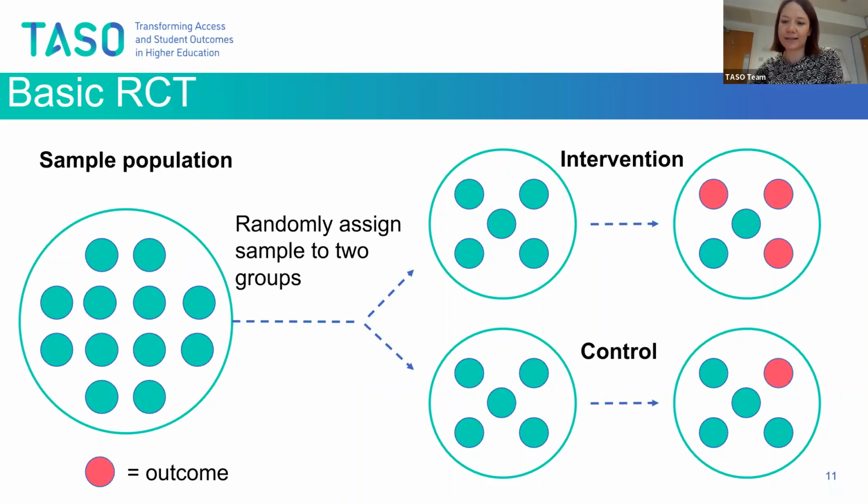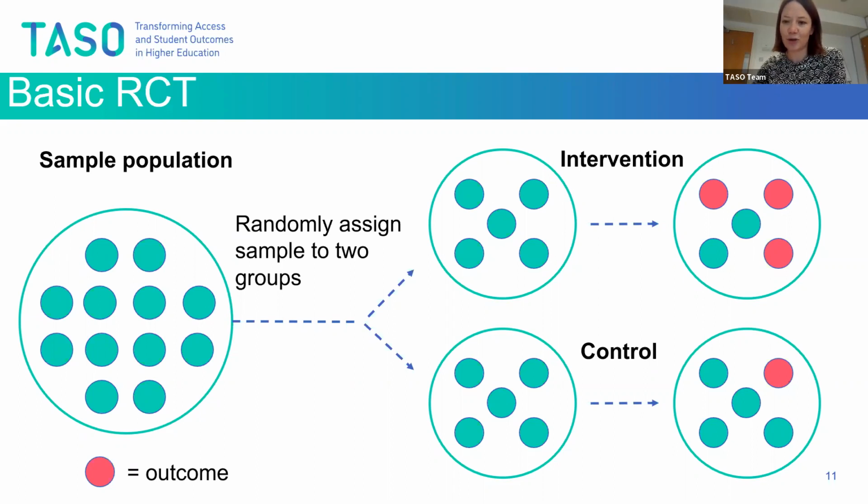So we take our population, which is the big circle on the left-hand side, and is the sample of people that we're interested to examine or study or investigate. And we randomly assign them to two groups. So the intervention group at the top here, and then the control group at the bottom. And then over time, we will measure the key outcome that we're interested in, or observe the behavior that we're interested in between the two groups. And we will be able to establish whether there is any difference for the main outcome between the intervention and the control group.